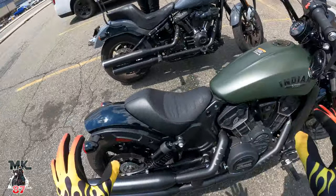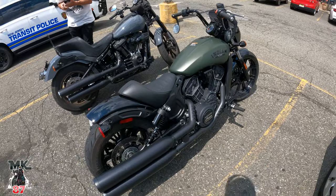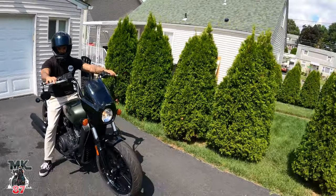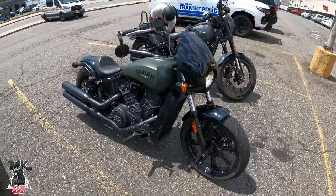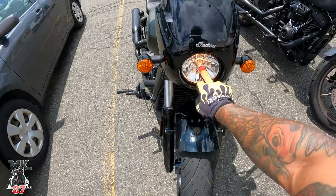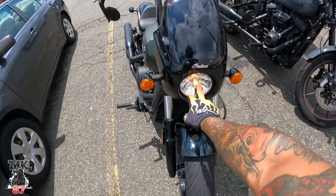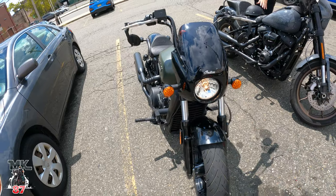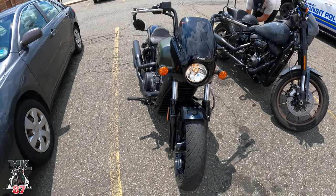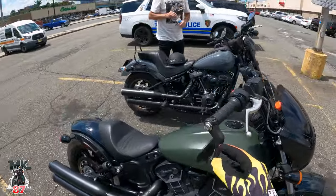For you shorter riders, this is the bike for you. I'm 5'7", and this is what it looked like on the bike. I'm really comfortable. I'm able to flat foot this bike without an issue. You got a halogen headlight there. So Indian, I mean, come on. We could do an LED for the headlight. We do have LED for turn signals though, so that's a plus.